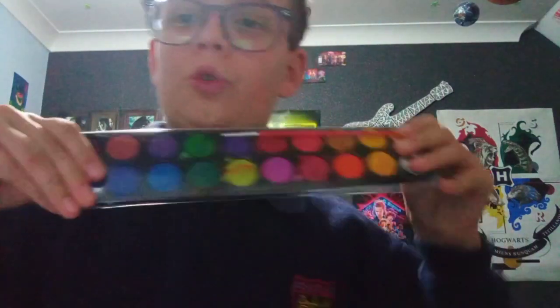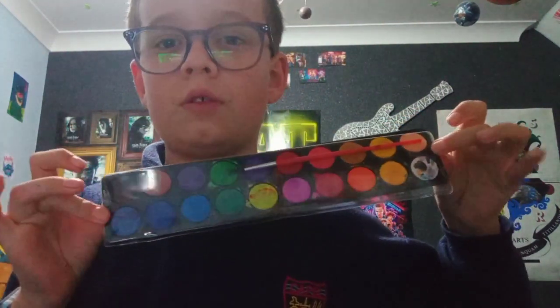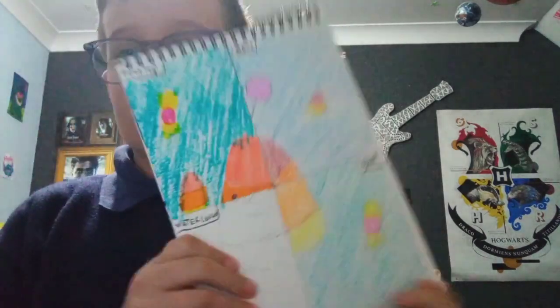These are the watercolours I will be using. I probably won't blend because a lot of those colours are messy. But this is it so far. So let's get into the last one.